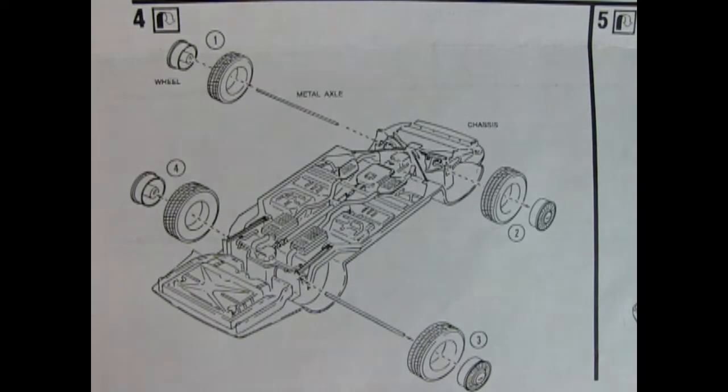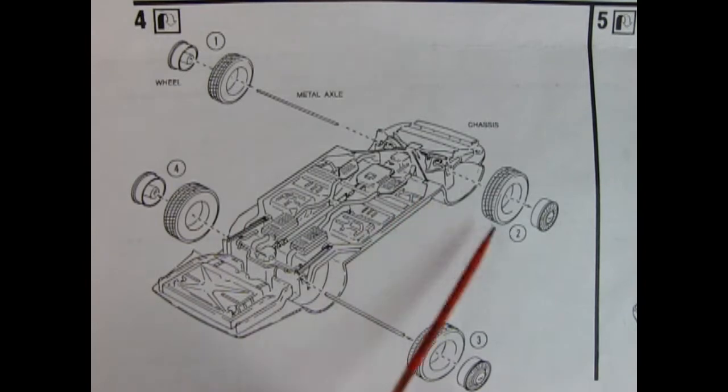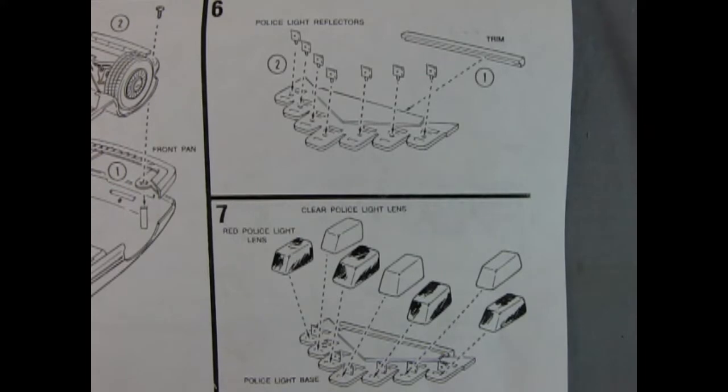Here in panel four we see our one piece chassis with the engine block and the rear axle differential and everything all molded as one piece. Now the wheels are actually two pieces so you get your tire and your wheel and those connect together and they're attached together with a metal axle. Panel five is very simplistic. There's our chassis going down onto the body and the front pan also gets put in there and it's all held together by these four screws.